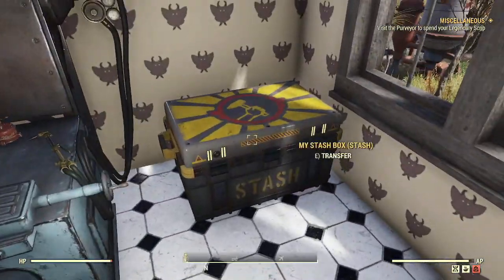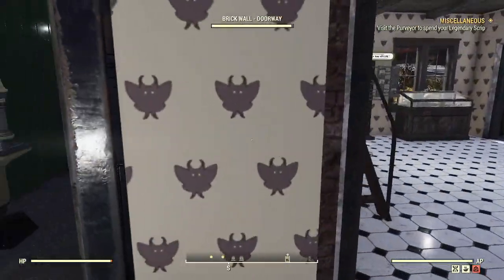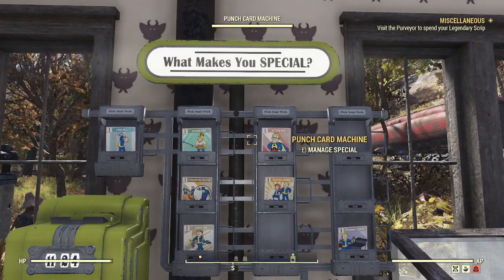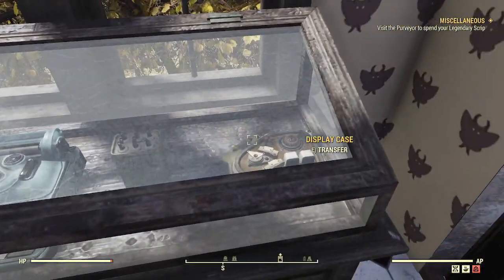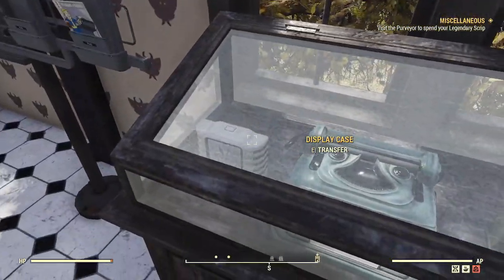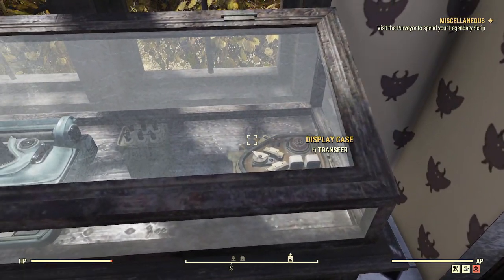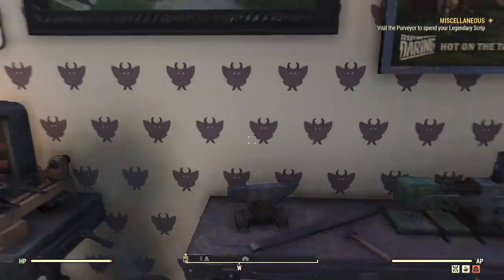Got my settler stash box over here, and weapons workbench right here. And then over here got my power armor workstation, my punch card machine, which lets me change my perk card loadout, this display case here, which has some more rare and unusual electronic devices. Well, I guess a typewriter isn't really electronic, but yeah, I got a Wakemaster alarm clock, Carlisle typewriter, this weird capacitor thingy, and this targeting sensor module or something like that. And then got Tinker's workbench here and Armor workbench over here.